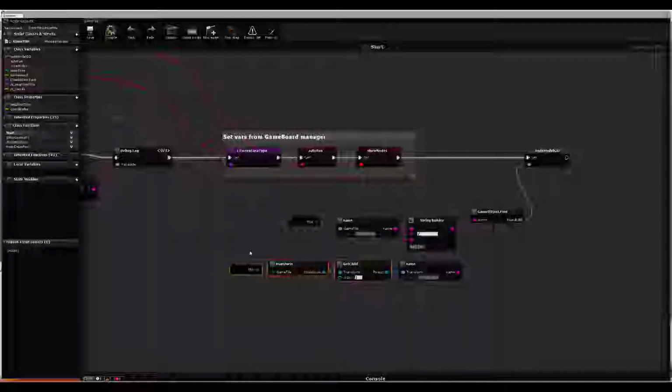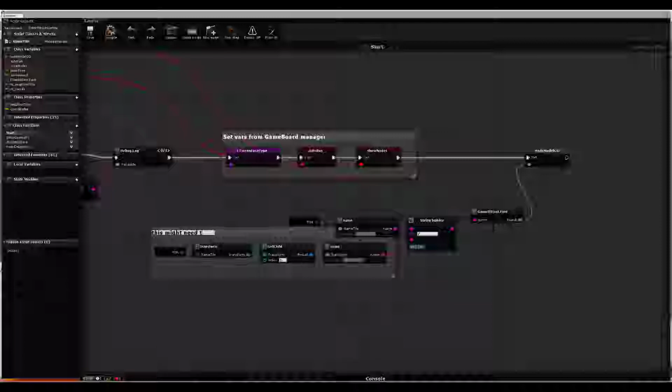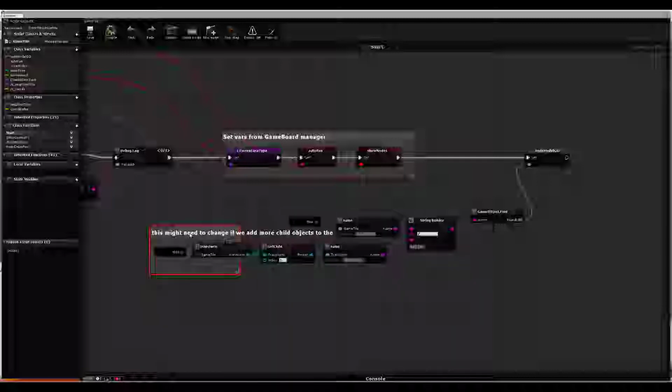And what I'm doing is getting the child, which is the first, 0, 1, or the second child of this game object. And then what I should do is grab the node, which is that small black square cube that grows from the center of the hex.